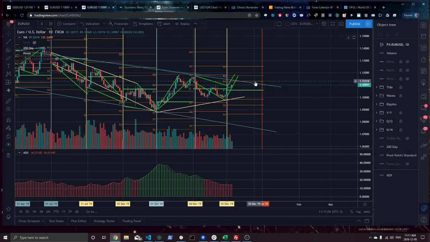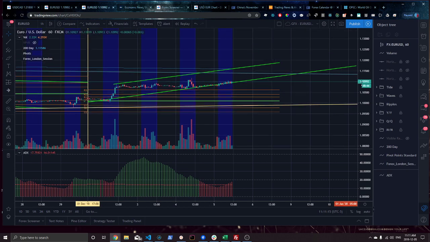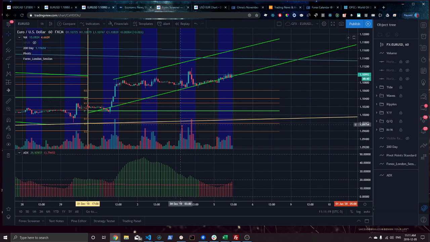Another thing to keep in mind is you want to keep your sessions on. Like the London session, there's an indicator for that. You will have to zoom into a smaller time frame in order to see those, but at least we can see in the London session, that's where we're going to get the most of our volume, especially towards the end, as we have that overlap with the New York session.